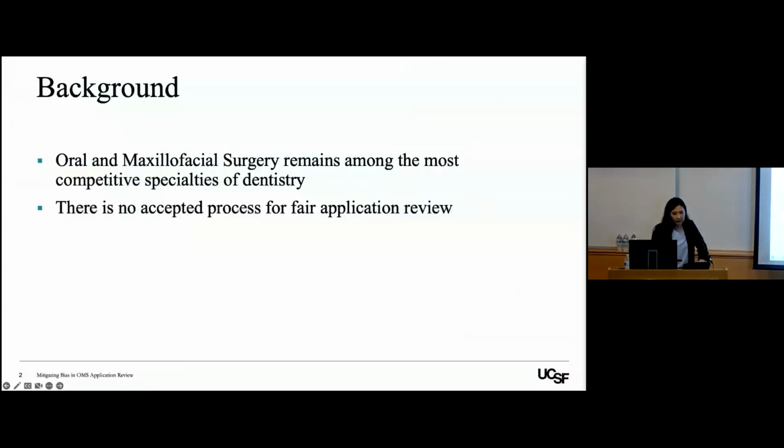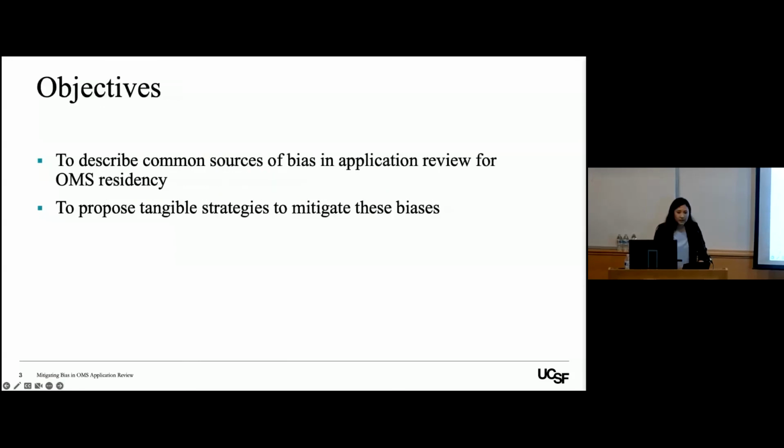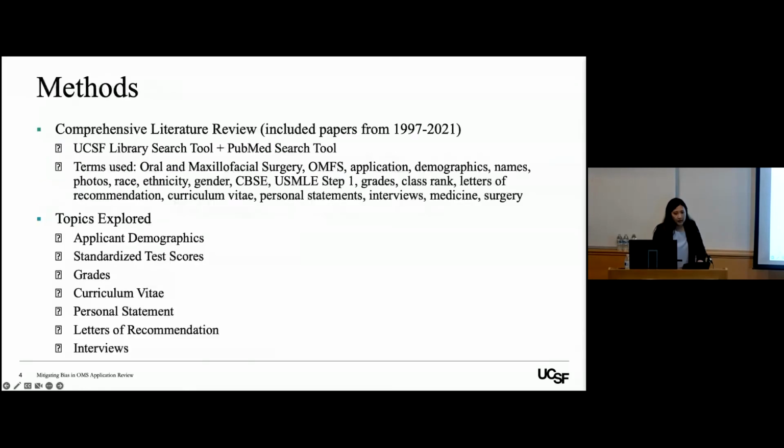All right, so a little background: OMS remains among the most competitive specialties in dentistry, and there's no accepted process for fair application review as of now. So our objectives today are to describe common sources of bias in review for OMS residency and to propose tangible strategies to mitigate these biases. For methods, we conducted a comprehensive literature review, included papers from 1997 to 2021, and utilized UCSF and PubMed search tools.